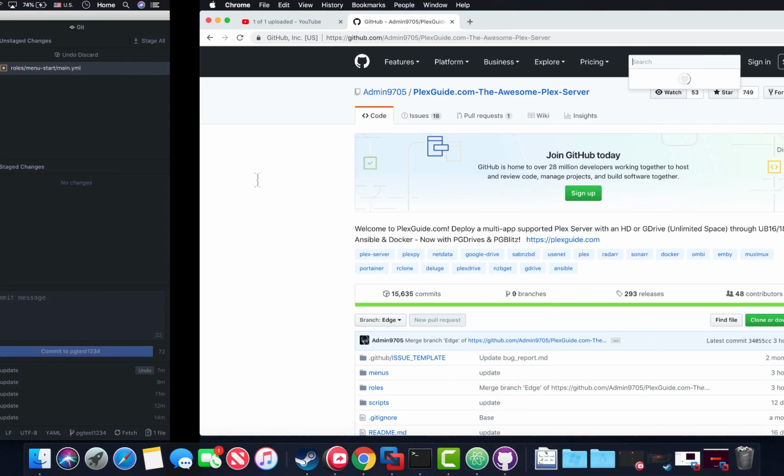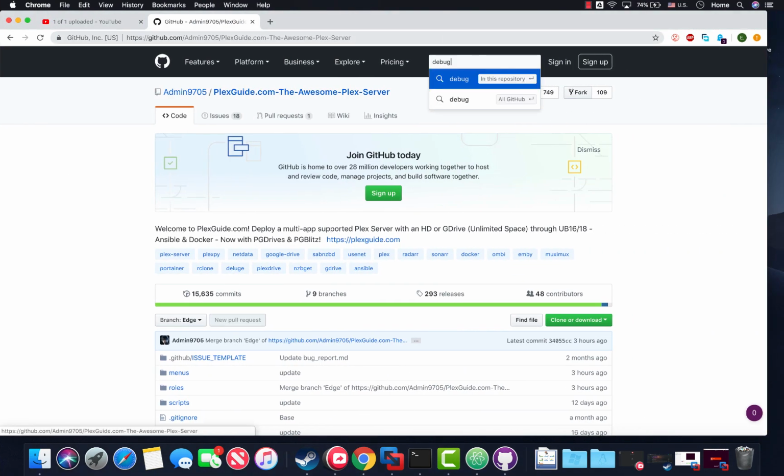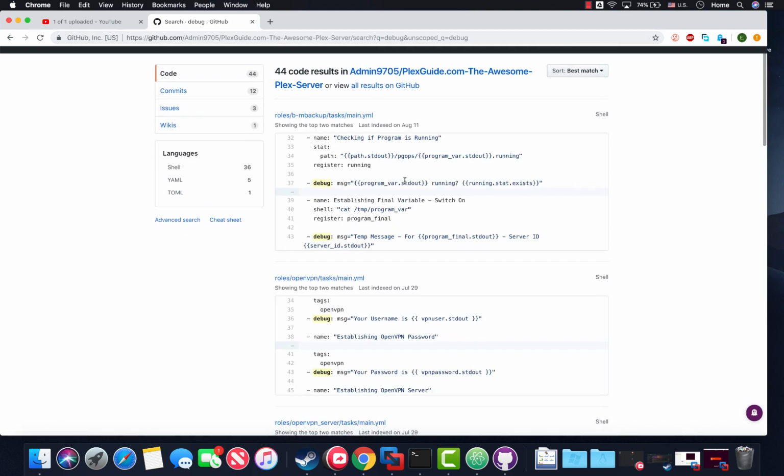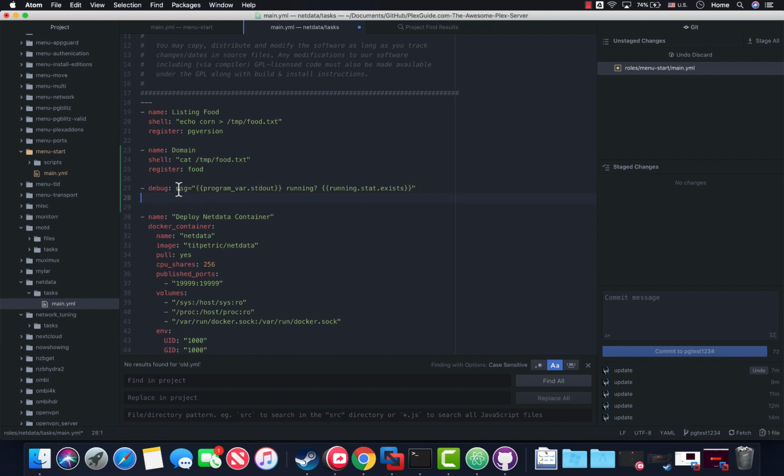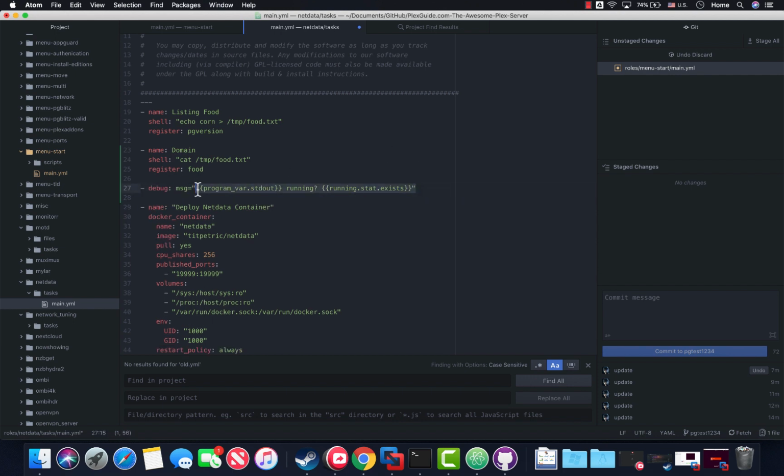Bringing that up, debug, yeah, debug. See right there? So debug is actually very powerful. It gives you statuses along the way, kind of like flags. I'm gonna say the food is this. If you're gonna do any type of variable call up with Ansible, make sure you always put everything in quotations, because if you don't, it'll be the source of pain for the rest of your day.